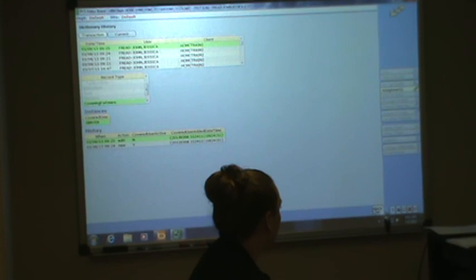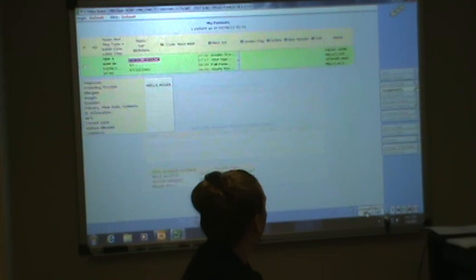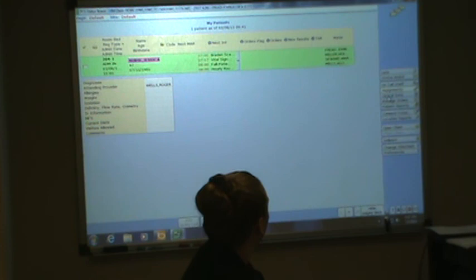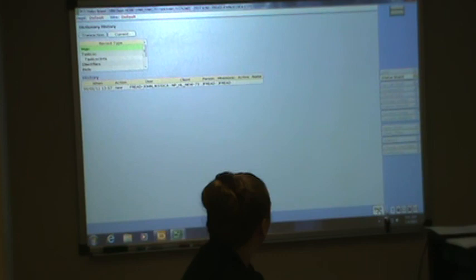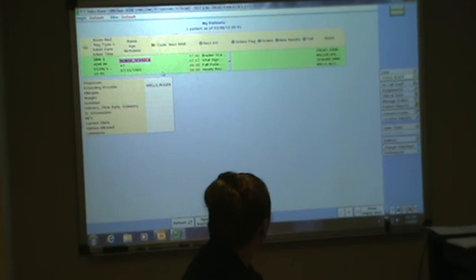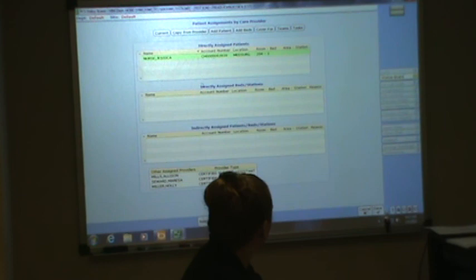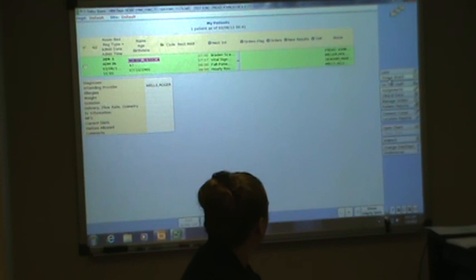Where was that in the screen? It's actually in the My List routine, so it shows history. And that's in the assignments screen. When you're on the status board, without it being in the assignments mode, when you click on Edit My List, you also have the history. I just wanted to show you that this is the status board, not in the assignments routine, plain status board. When I click on Edit My List, this screen is identical to the assignments routine My List screen, right? So you don't even have to click on assignments to get to that. You can just be in your status board, and you can click Edit My List.